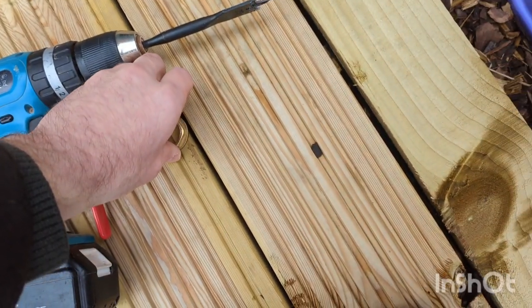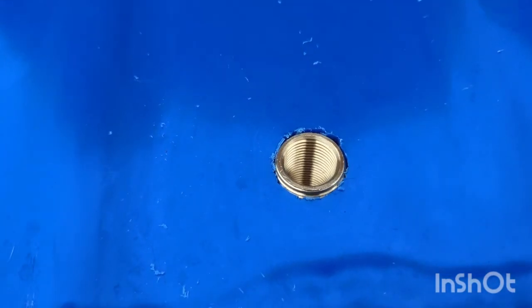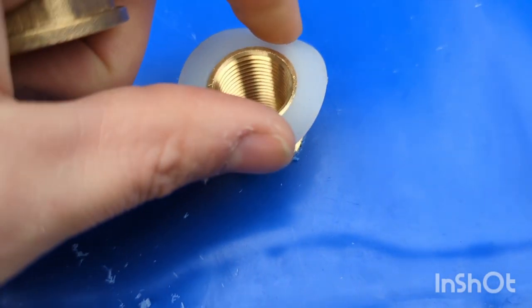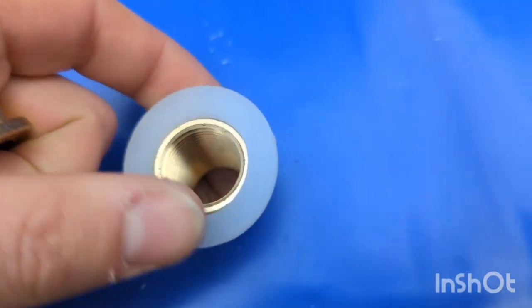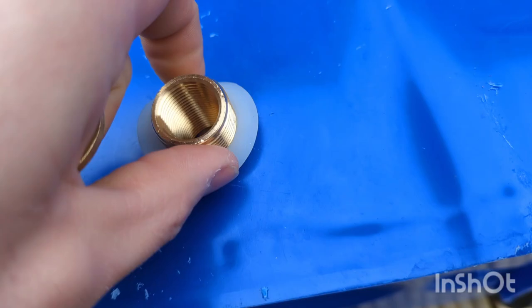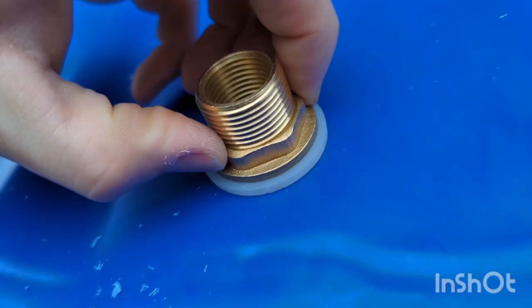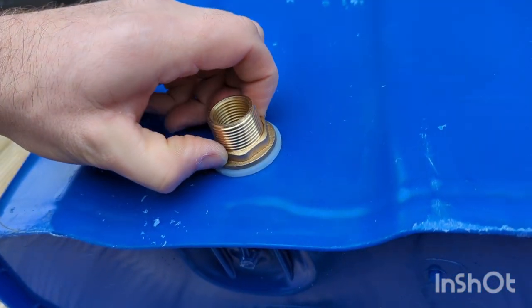Push it really hard with the palm of your hand. These little rubber washers need to be ready. Maybe try to screw it first — that's it, you got it. Now push really hard with the palm of your hand. Can you stay there for a sec, just in case? Can you put your hand against the back of it so I don't poke it back through? I'm going to push against it now. Can you try and stop it spinning? That's it — yes, Luca! Well done, mate. That was perfect.